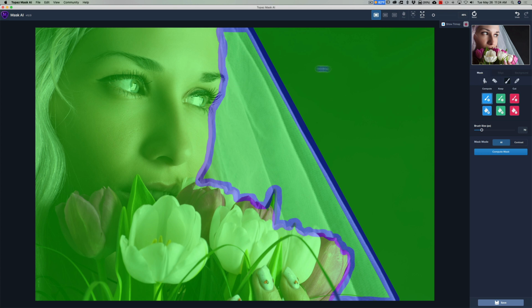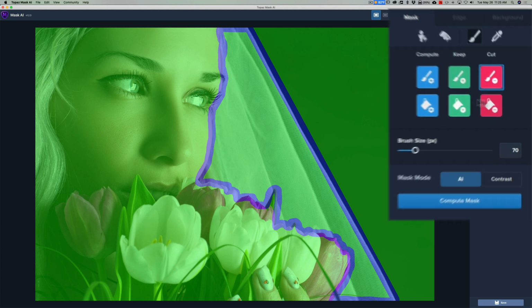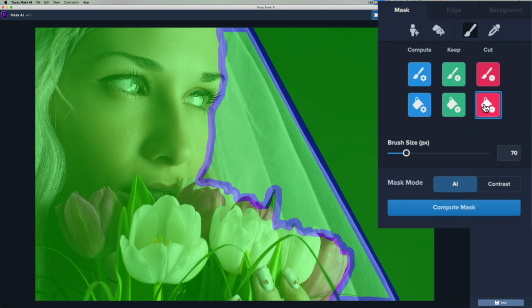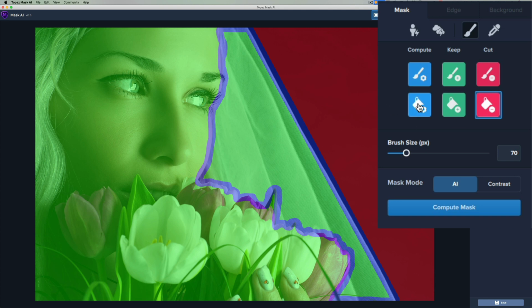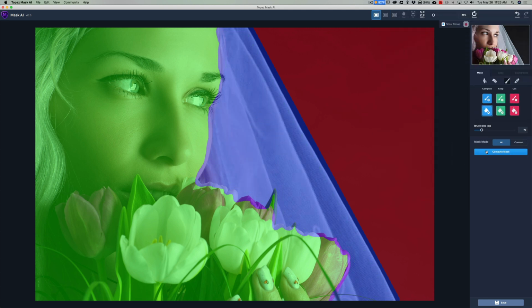So now we have it demarcated, right? We have this area is going to be all red, this is going to be all blue, and this is going to be all green. It already is green. Now, we could just get the red brush and start painting right over here, but a faster way is to get the bucket. Just click on the bucket and click once right there, and it immediately put all red over there. Now, we need blue here, so I'm going to get the blue bucket and paint right there. So, we marked it off.